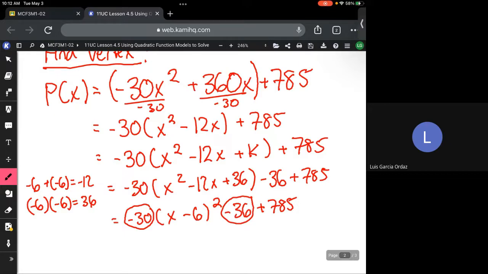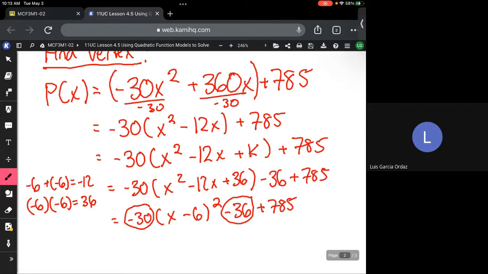Brooklyn, you had a question? Yeah, how come it says negative 30 in the bracket x squared take away 12x plus 36 take away 36? Because when I want to go back to the original, what's 36 minus 36? 0. So you're just going to be left with x squared minus 12x again. So that's why you always add the negative of the number that's on the outside of the bracket.